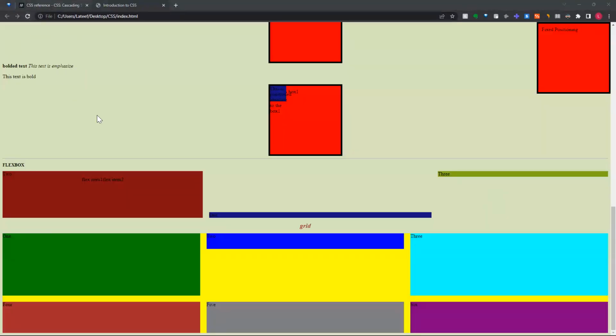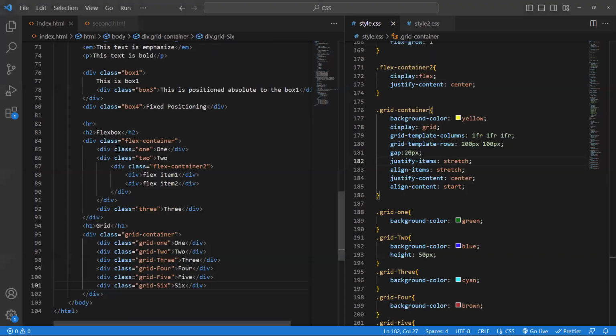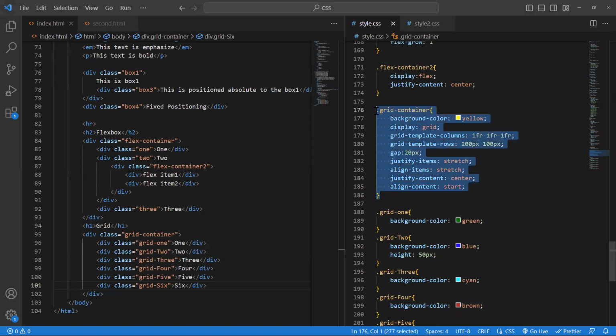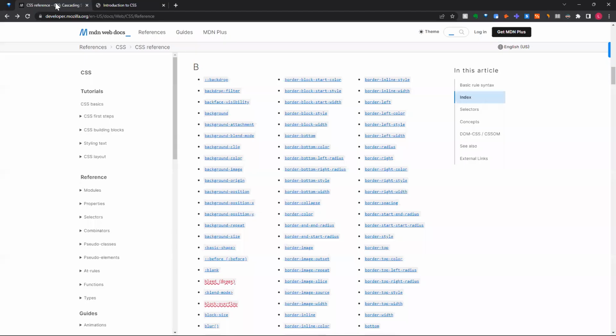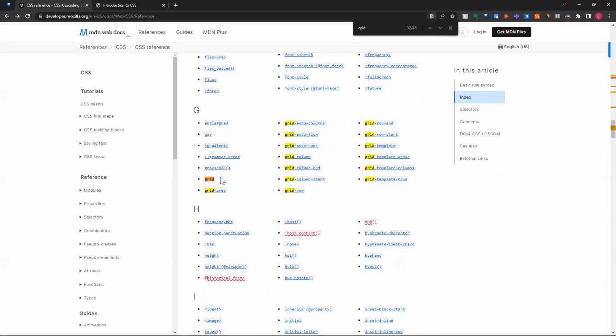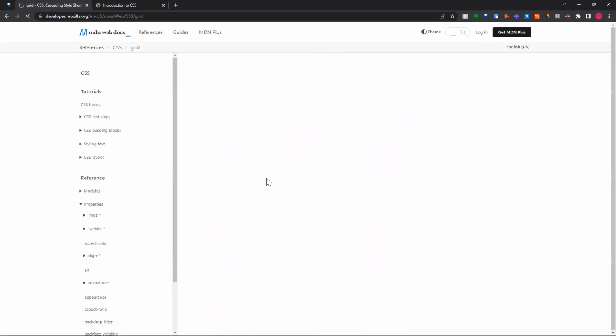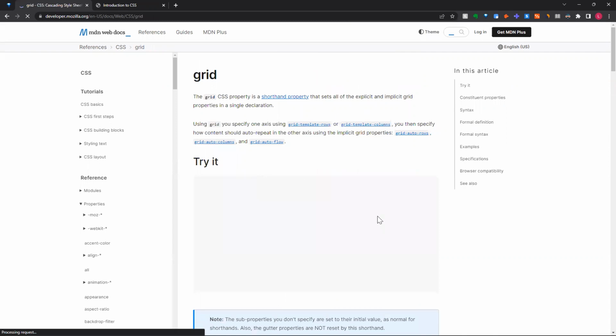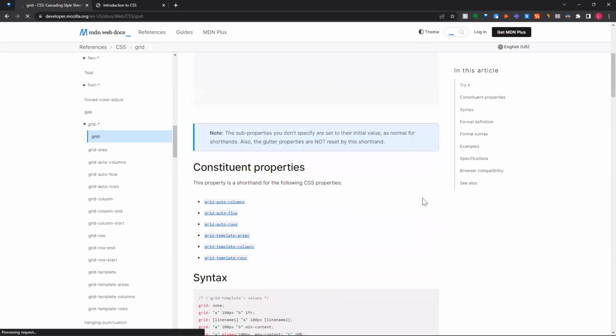So that's mostly the properties that we have for this grid container. Although you might find more properties when you check the documentation site. I believe I posted it some time ago. So if we search, let's say grid, you can find more properties, and then you can just try it and see how they work or the effects it's going to have on that page.